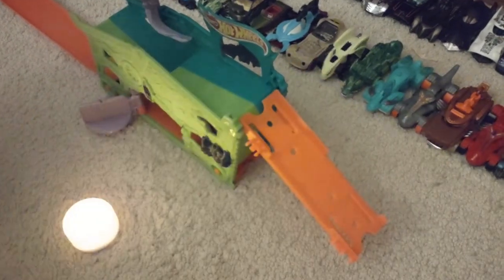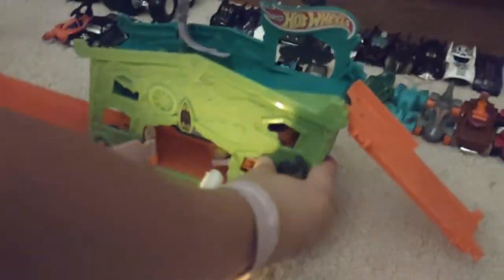Got a Scorcher. It says Halloween on him. See how it says Halloween? All right, let's see if he can make it through this Halloween playset. You think he can? Yeah. Oh, he slid right under. You got to turn this little, is it a bat or a spider? The bat's up top, the spider's down below.